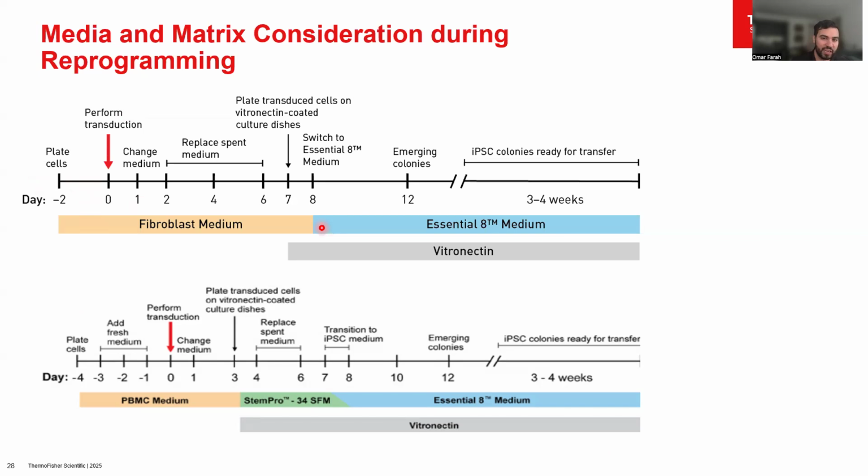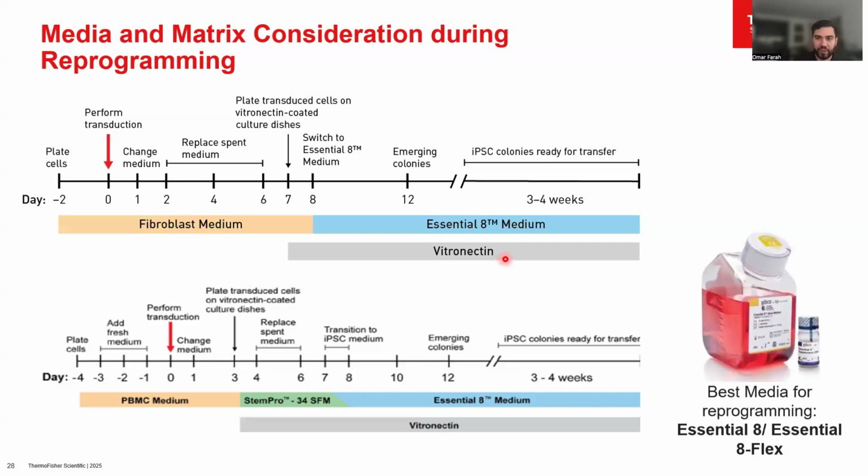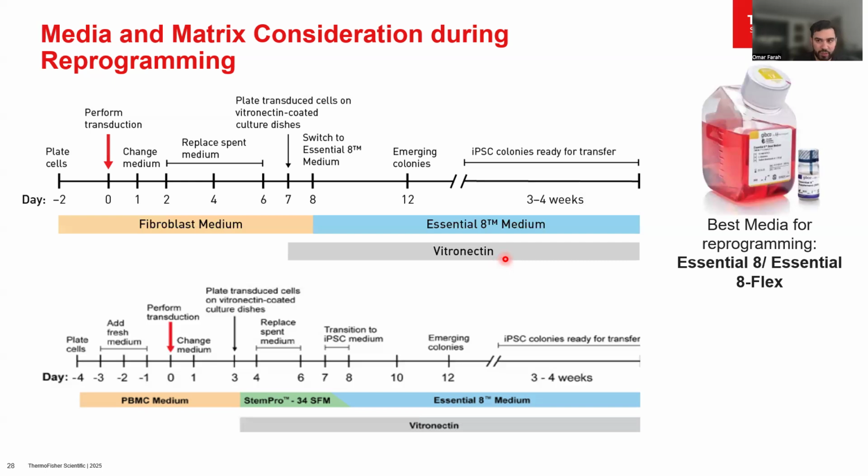But towards the end of our protocols, we're switching to a PSC media, and for feeder-free reprogramming, we're switching to some sort of matrix that we're coating the plastics with. And in this case, we have done some internal work on our end at Thermo Fisher, and we've noticed that leaner medias tend to do better. Leaner PSC medias tend to do better in terms of reprogramming.